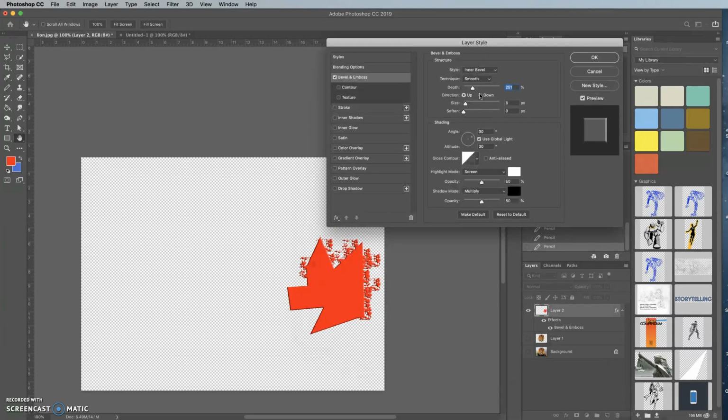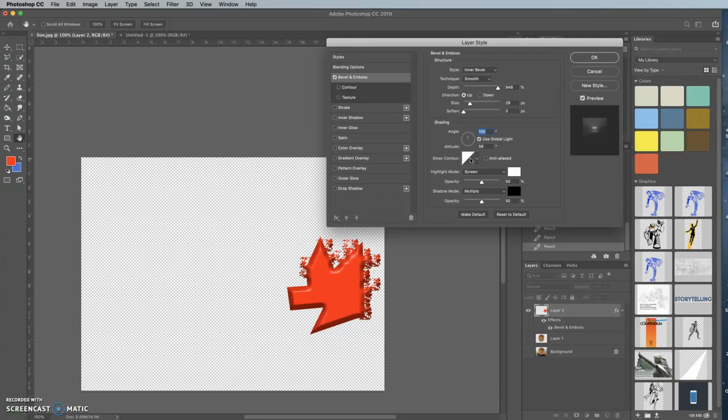I can decide the up or down direction of the light for the bevel, the depth, like how deep the bevel is, and the size of the bevel. I can change the angle of the light. Right here, I can click and have the light going in different directions, because it creates this goopy corner edge light.